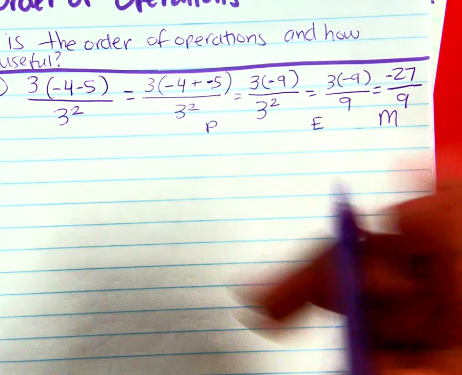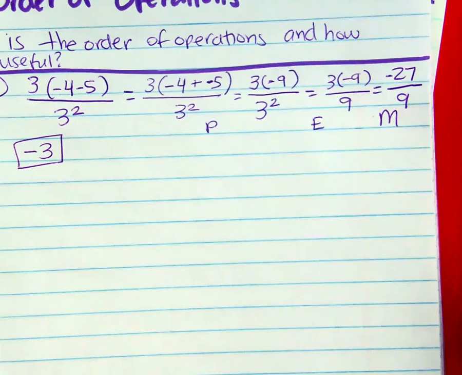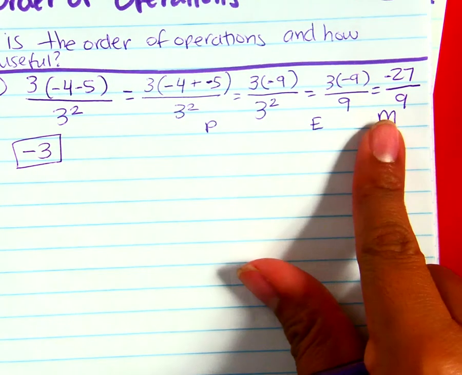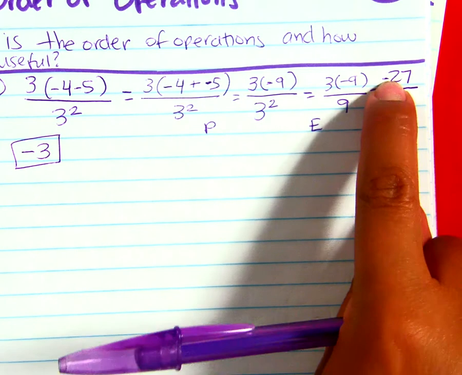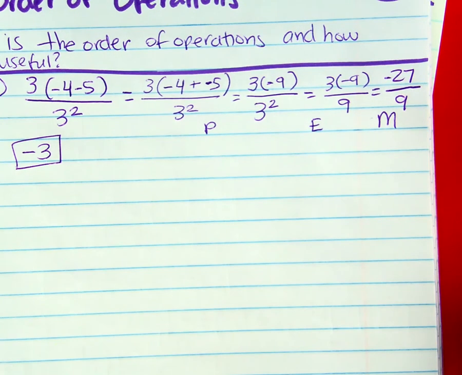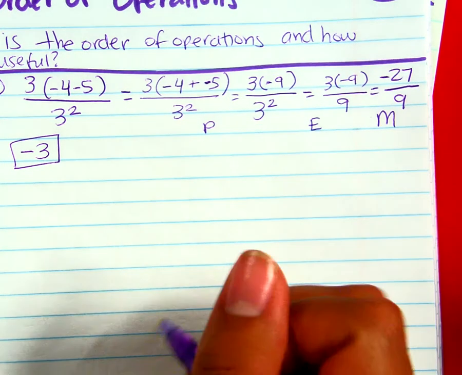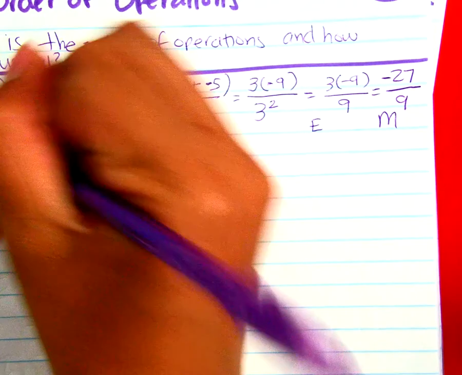30. I mean negative 3. When you divide negative 27 by 9, it's going to be a negative 3. At first I thought it was going to be positive because I didn't see the negative. So pay attention to those signs, right? The signs change your answer. So the last thing we did was we were dividing.